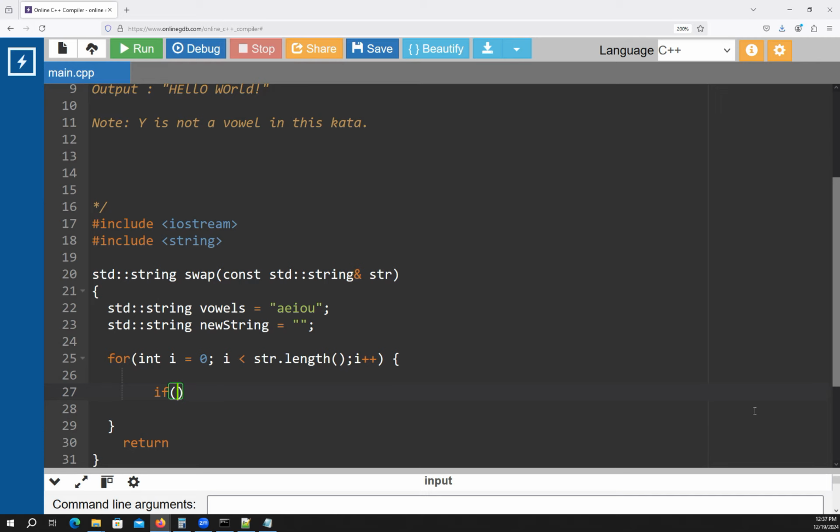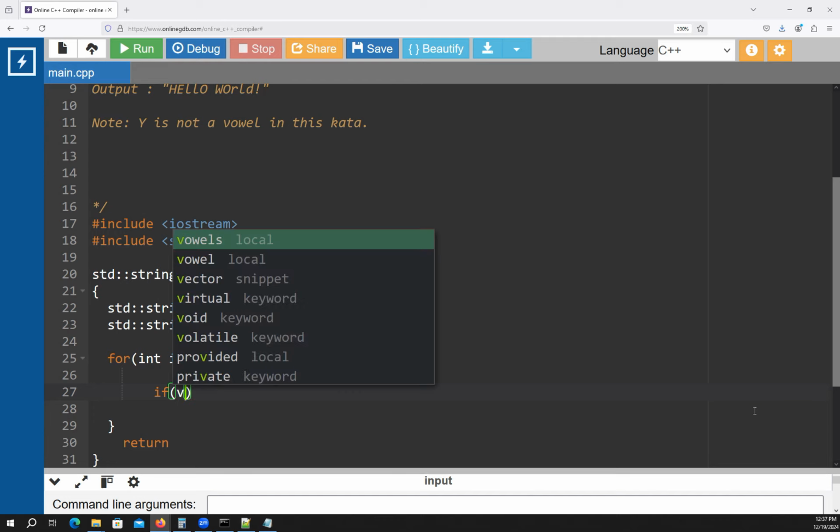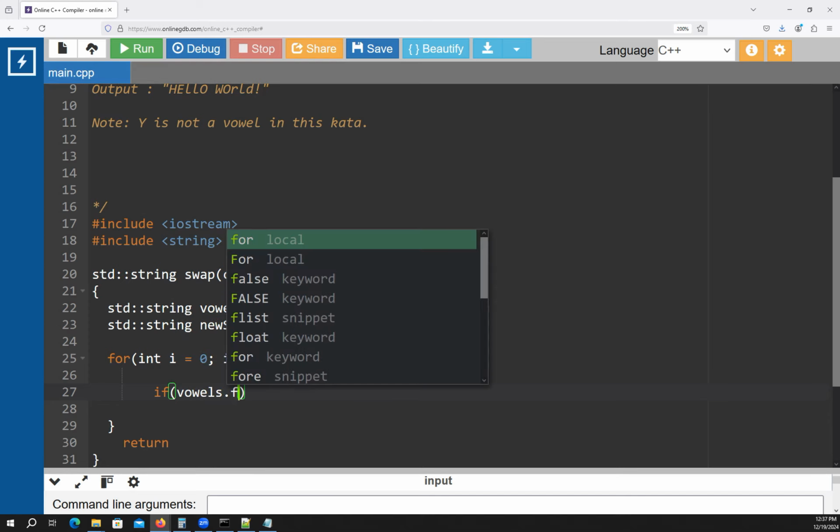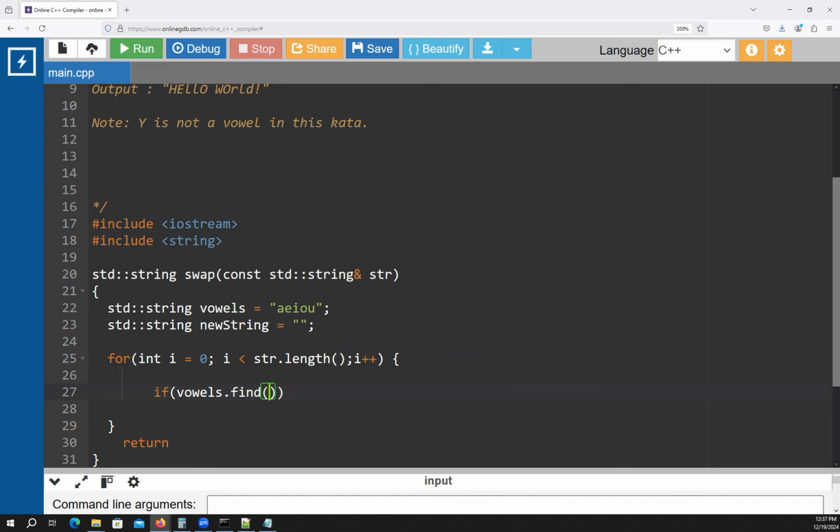So I'm going to use the find function in C++: vowels.find, looking for the current character from the input string, str[i], in my set of vowels. If it is A, E, I, O, or U, almost singing right there, then I am going to uppercase it.